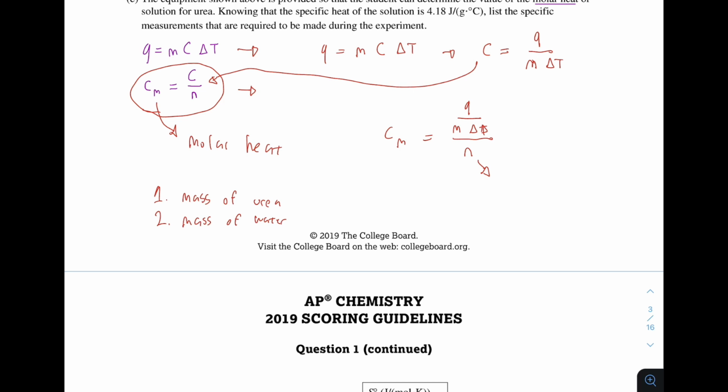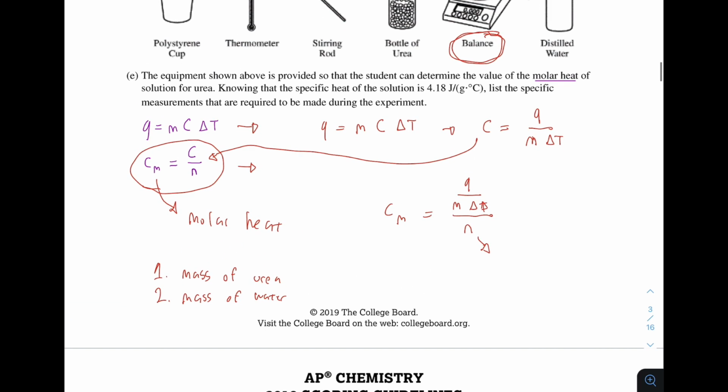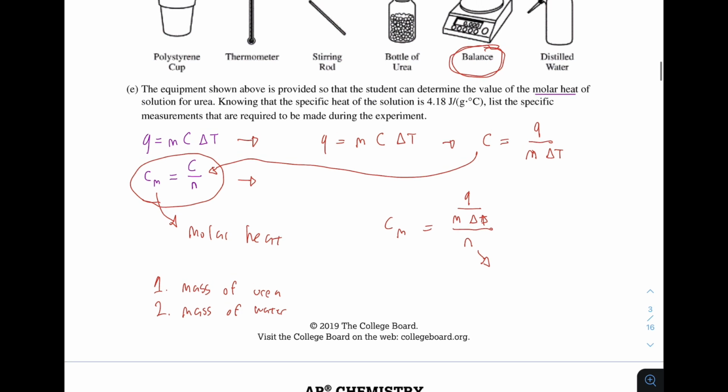And lastly, we're going to need two other things in order to calculate the molar heat. We're going to need the change in temperature of the water using a thermometer. So in order to find the change, we're going to need the initial temperature of the water, and we're going to need the final temperature of the water. If this is a confusing explanation, I encourage you to look at the equations at hand and see how, in order to find molar heat, we need all of these things. Mass, so that we can calculate moles, and the initial and final temperature of the water, so we can calculate the change in the temperature.